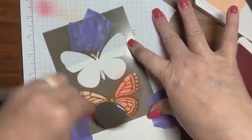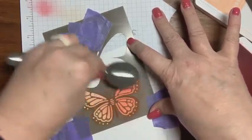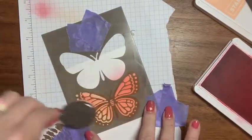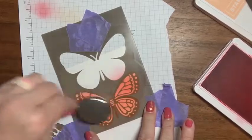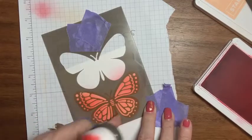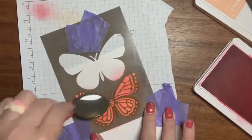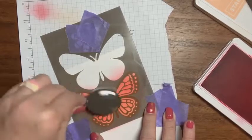Right. Ooh, it's even creating a really cool third color. So you're going to have pieces underneath it that don't get touched, and they're going to stay this bright Pale Papaya underneath. Some of these, I can see the masking is a little delicate. This will move a little bit. So maybe use this kind of a motion. Maybe slow down and don't go 20 miles an hour like I am.